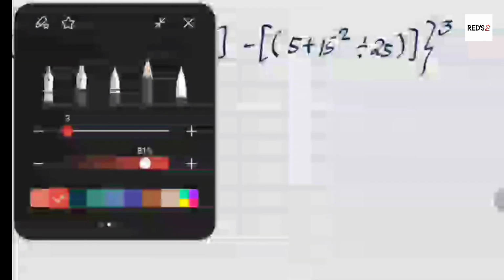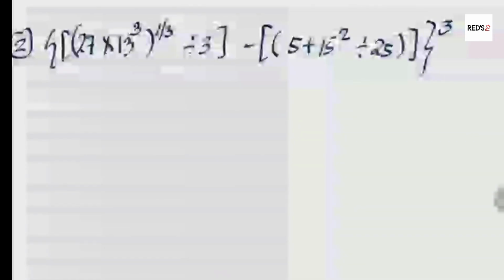So we can either start here or here, whichever you find more comfortable answering. But maybe we can try to answer from left to right. In this case, let's try left to right. So let's highlight some parts. You see here we have a minus sign. So we have an operation here, minus sign.